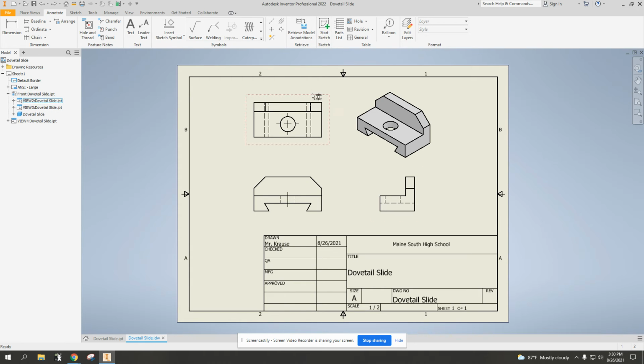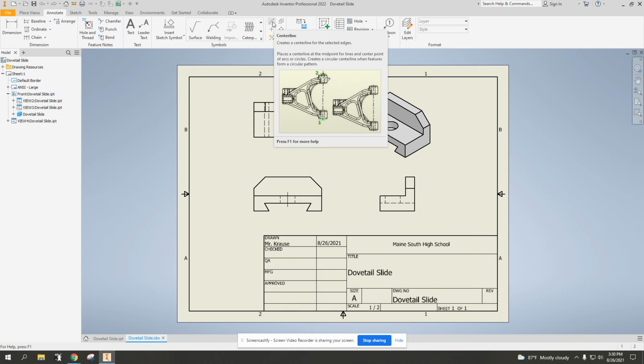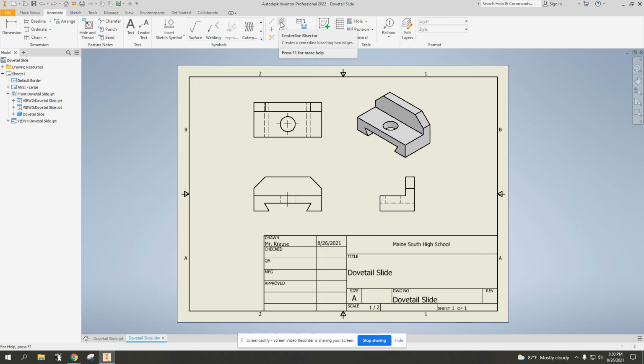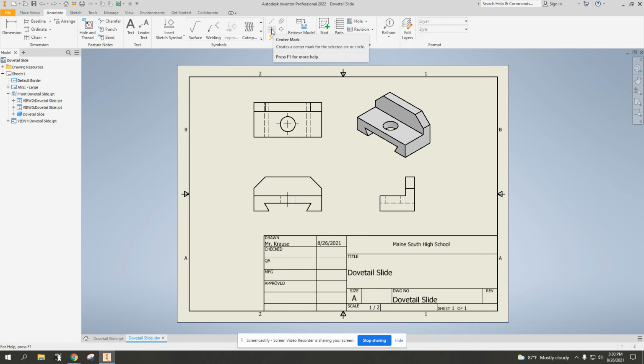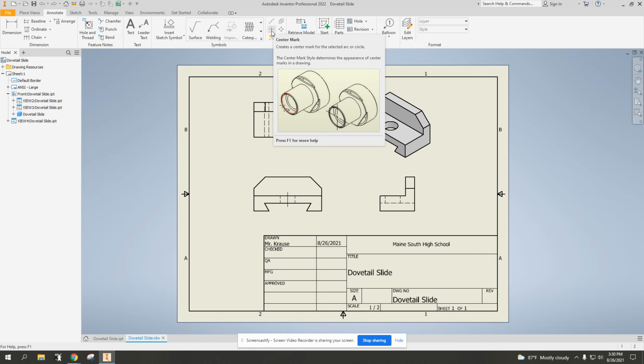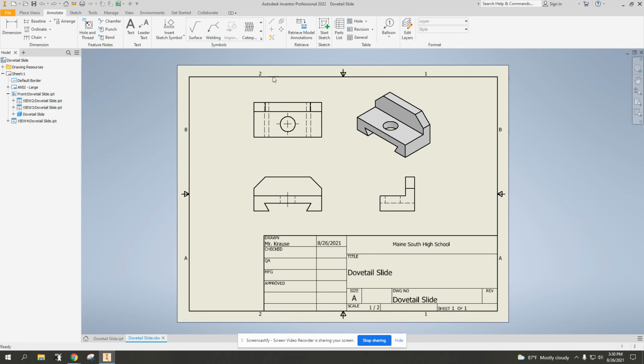So another way to put center lines in, up here under annotate, we make our way over to the right here. You probably see a center line option here. We also see a center line bisector. So let's talk about maybe using those. You also see there's a center mark here, which we probably could use on the circle. Kind of depends on the object, whether or not any of these are faster or slower than others. And you also see there's a shortcut here for automated center lines. So let's talk about putting them in manually.